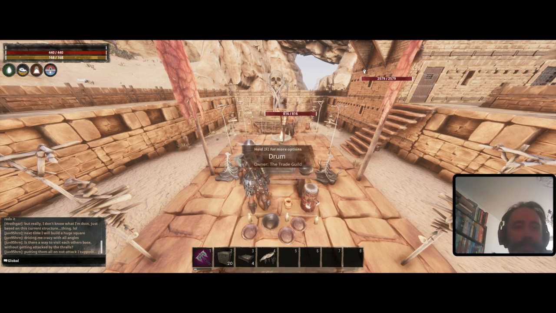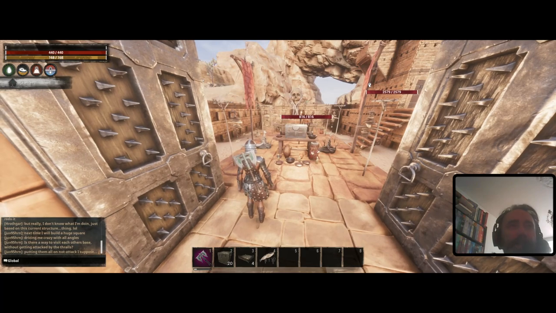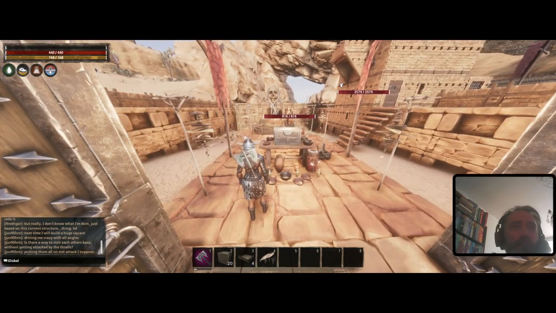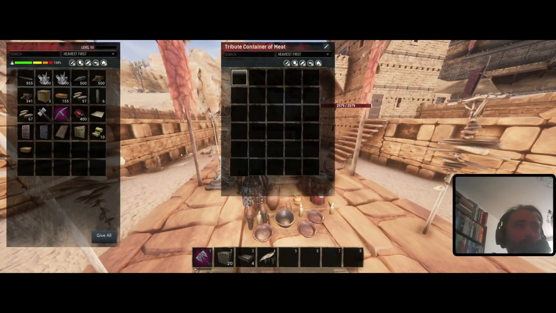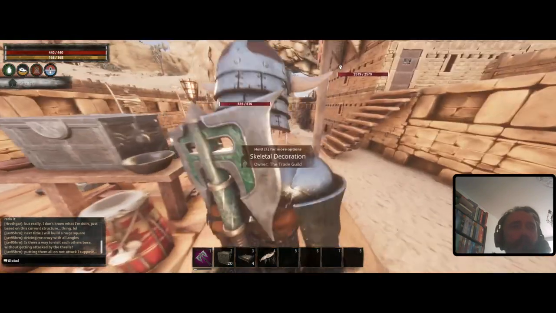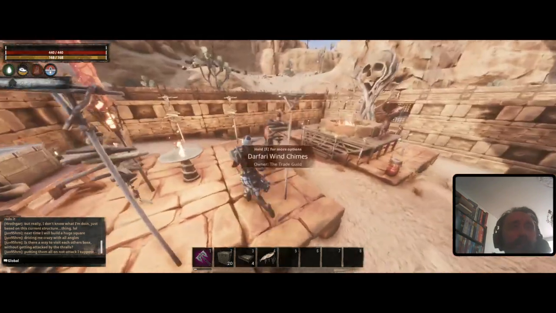So let's see. I'm stuck in chat. There we go. Let's see who's online. Not a lot of people play on this server right now. Oh, I'm alone on the server. So I think that's Rotgar. But wow, that's cool. So I'm gonna make sure to stuff this with stuff that I have surplus on and people can come and get it. And they'll leave whatever. So it's like an informal base.